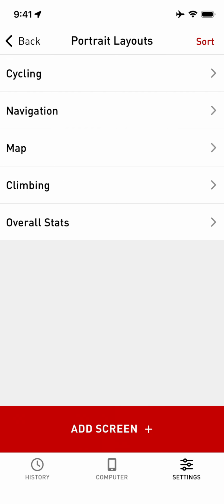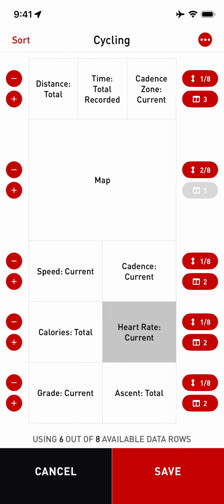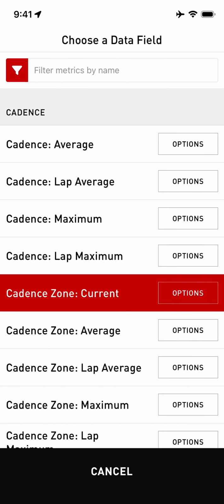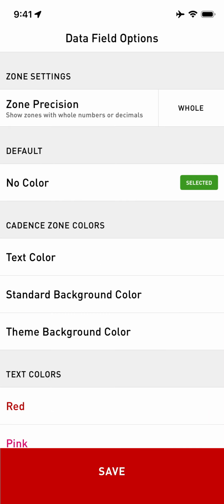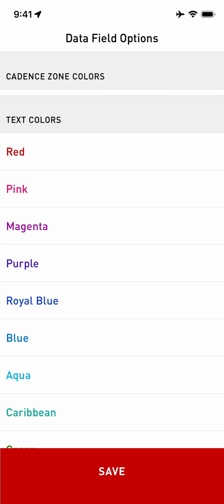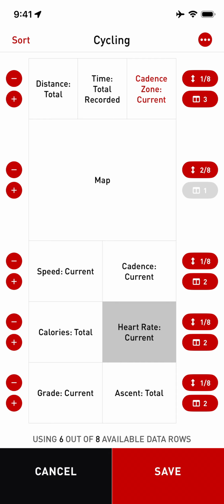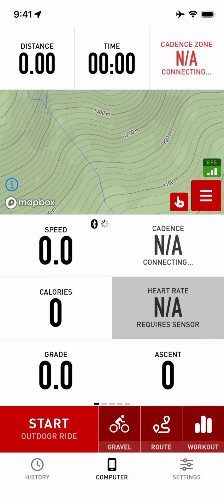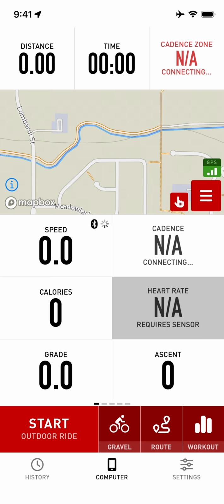And the other thing, of course, you can come back here, and if you click on this, you see this option on the right. If you click on that, you could choose which text color you want, or what background color you want, or theme color you want. So you can choose any of those. So for example, if I want red, let me save. Now the text is red.